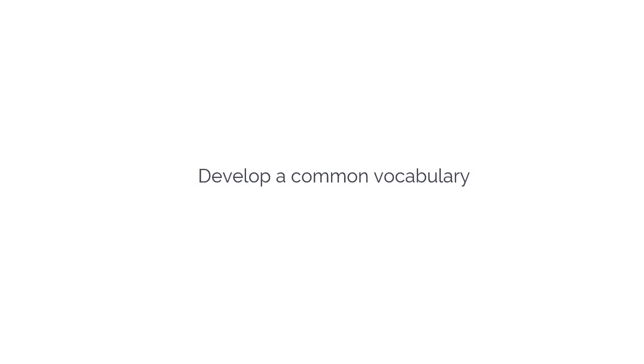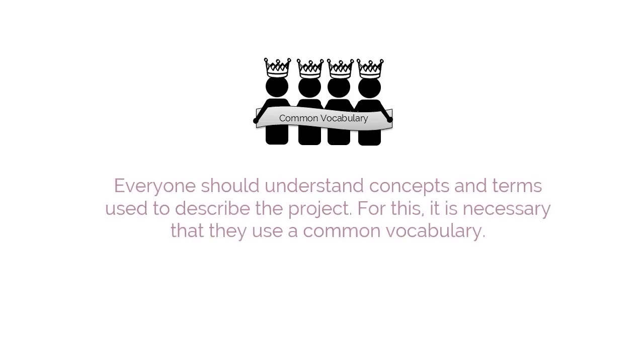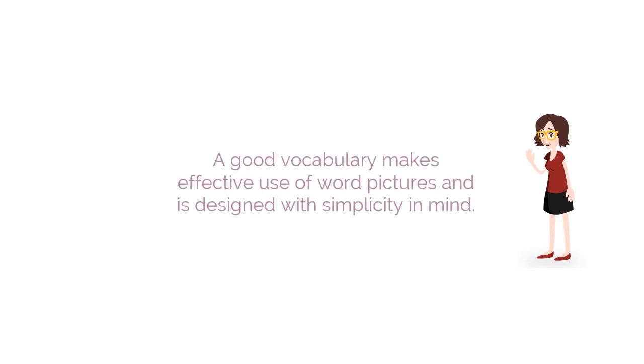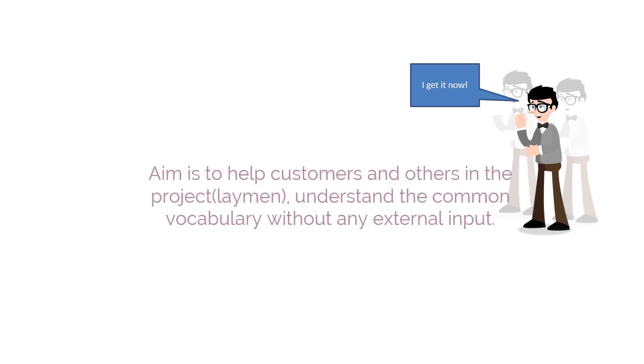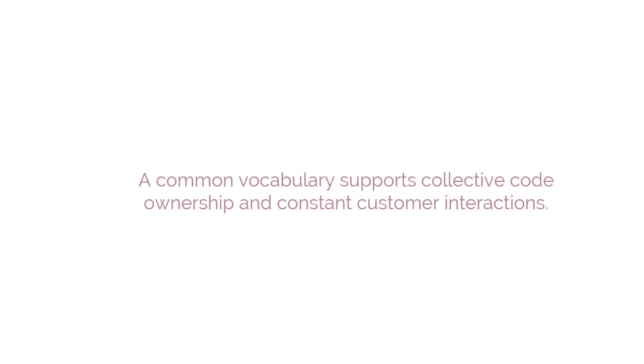The last practice in coding is to develop a common vocabulary. Why is this so important? Let's see. Everyone on the team should understand the concepts and terms used to describe the project. For this, it's necessary that they use a common vocabulary. A good vocabulary makes effective use of word pictures and is designed with simplicity in mind. The aim is to help customers and others involved in the project who are considered laymen understand the common vocabulary without any external input. A common vocabulary supports collective code ownership and constant customer interactions.